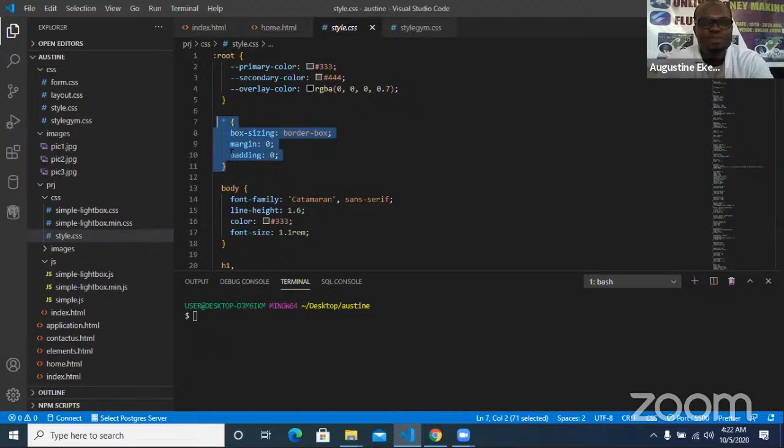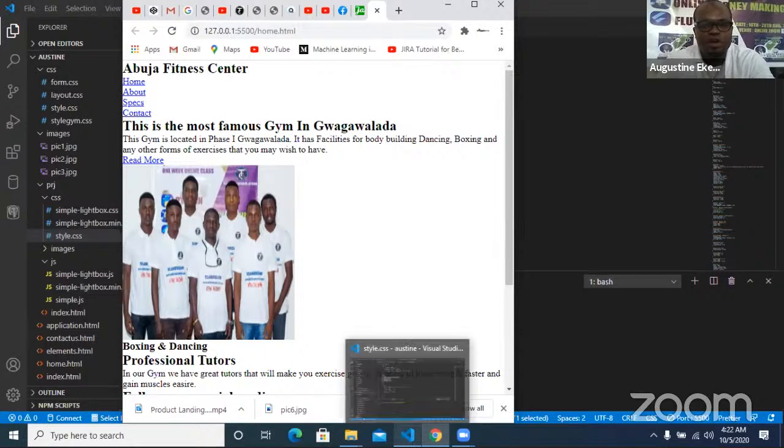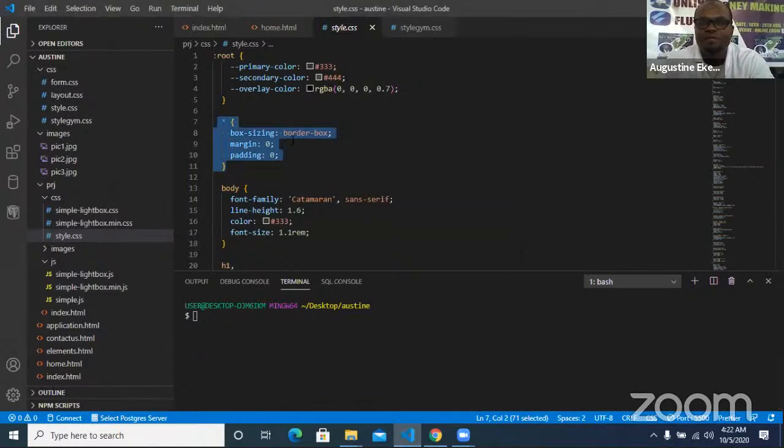Okay. So I told us what margin is and I told us what padding is, isn't it? That was what I explained in the last class. I said margin simply means, you see, this is the whole of the container. No space between this and what you have there. Is that clear? Even after the container that you're not seeing, no other space outside it. So outside this is the margin, inside it is what? Padding, exactly. So you must make sure that you remove all the paddings and all the margins, first of all, before you start coding, exactly.